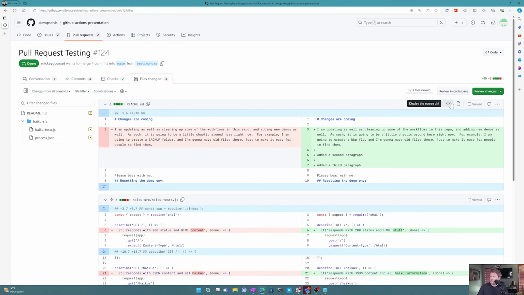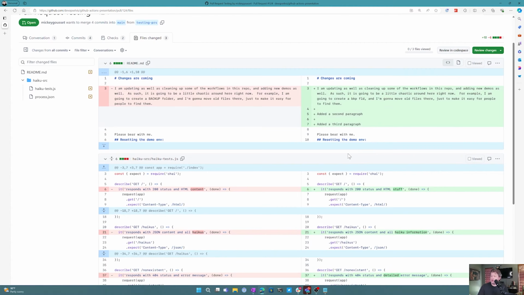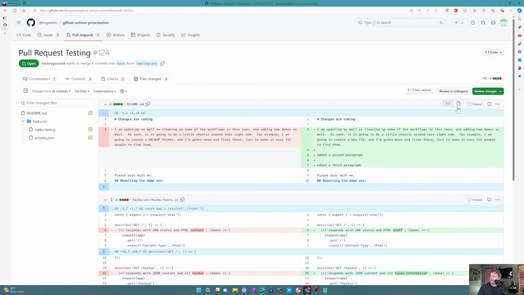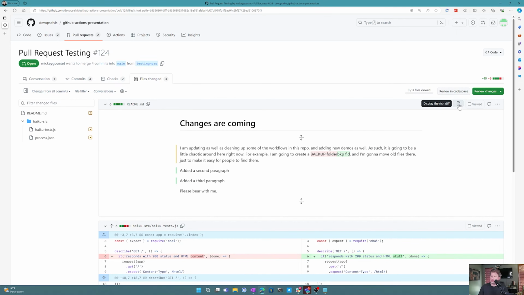Now, the source view, which is the default view, is great for looking at all the changes in the files, regardless. But sometimes for non-code files, it can be a little difficult to understand what the change is or what it's going to look like. So one of the options you have is to change the view from, say, source on the readme.md to be rich diff. And if we click this, this will take us into a view that shows us the integrated changes.